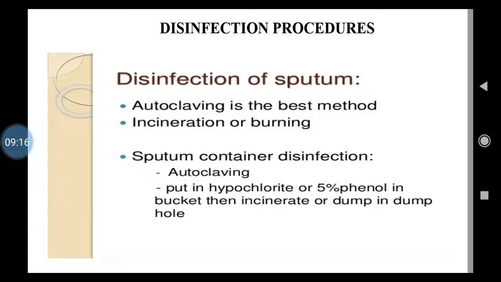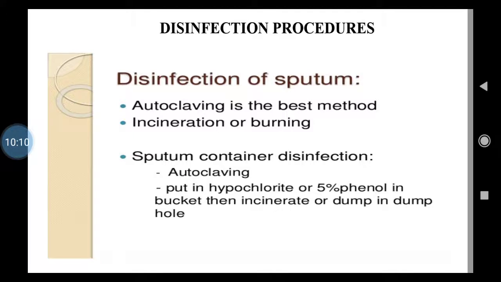Now if the bed sheets or linen are soiled with the discharge of the patient, maybe excreta, or if wounds are there, so pus or blood or urine, then these kinds of linen and bed sheets are first soaked in 10% formalin or phenol solution, so that the chemical agent will totally destroy whatever pathogenic microorganisms are there. And then they are boiled in soap and water for about 2 hours.